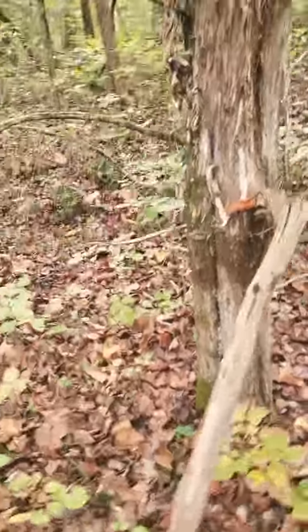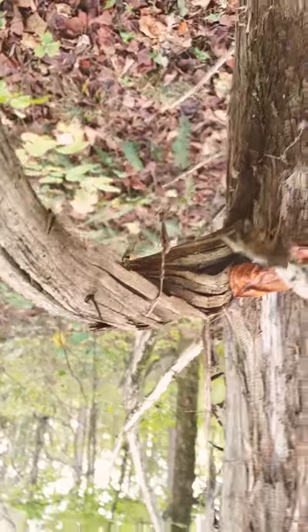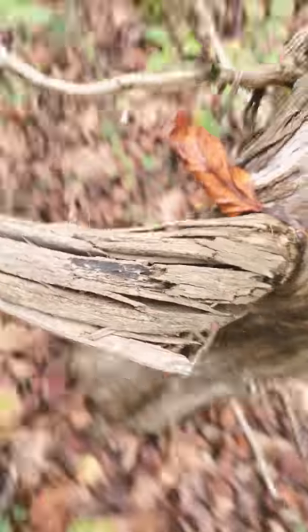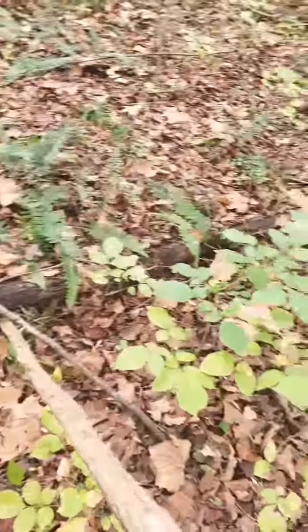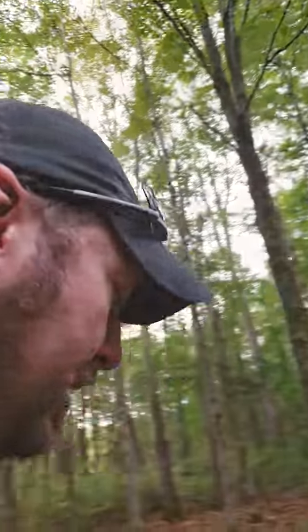Look at this. Look at that. You know how hard it is to break cedar? Look at the twist in that sucker. Can you see the twist to it? Woo-wee, look at that. Everybody do the twist. The Bigfoot twist. Yeah, that's awesome. I suppose that deadfall could have hit that and broke that limb right there, since it's over top of it. Was it going to put a twist in it? I don't know. Kind of cool, kind of strange, kind of maybe it's natural, maybe it's Bigfoot natural, who knows.